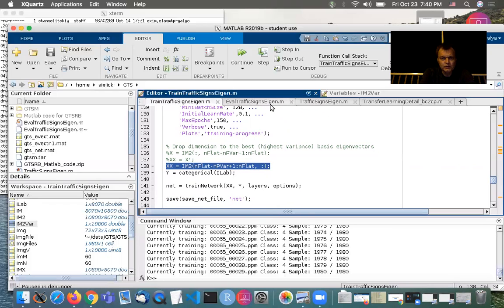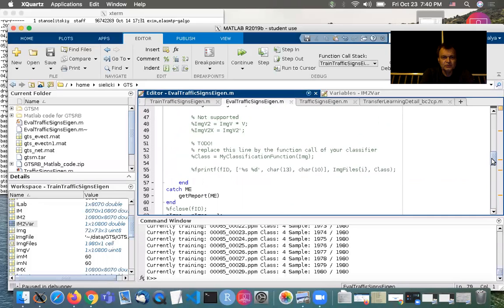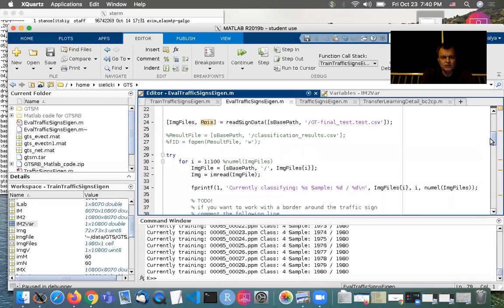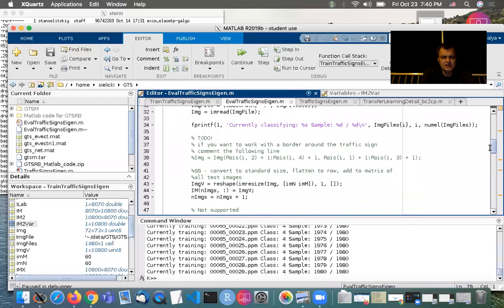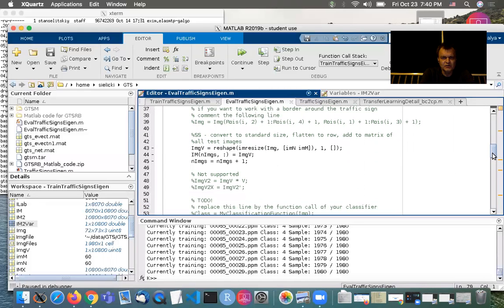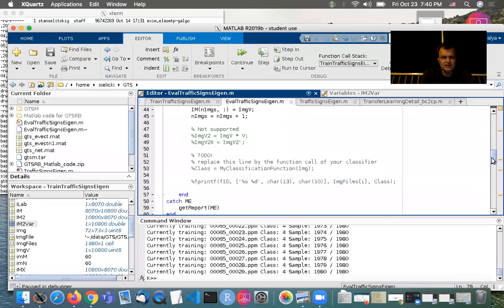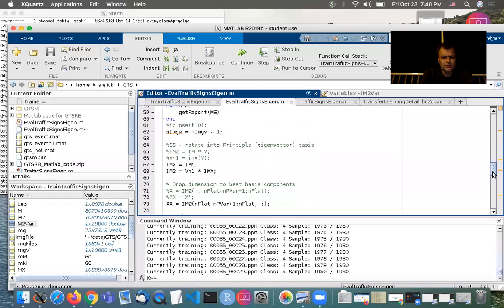And when we want to categorize a particular vector, we do exactly the same. So we have these test images read into memory, then we reshape them to standard 60 by 60, flatten to a one-dimensional array vector, and collect the data we want.